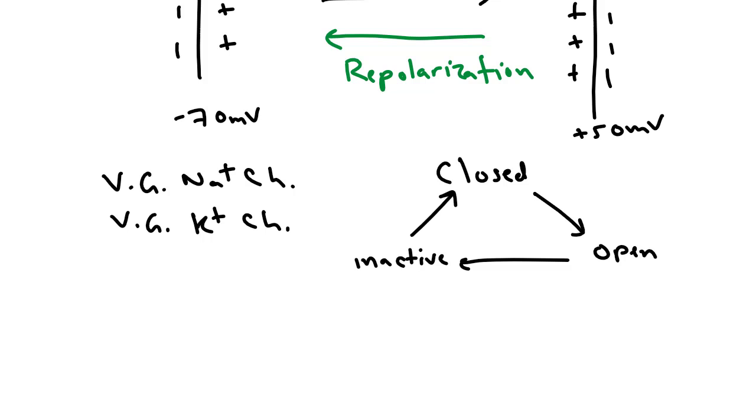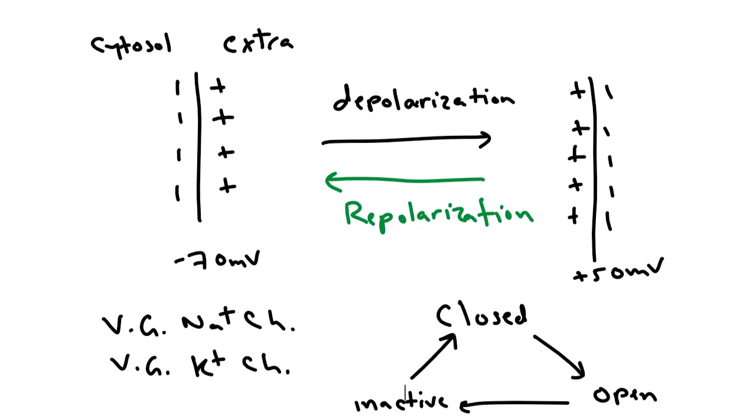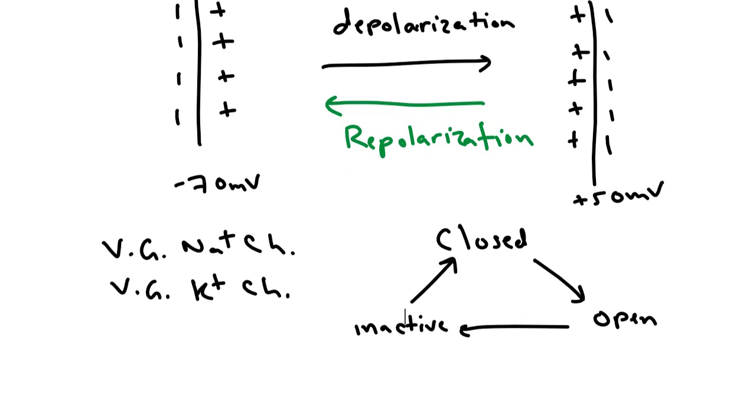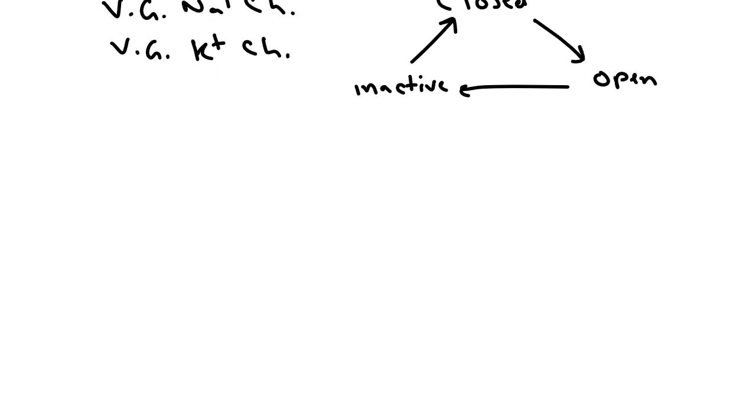So this whole process of depolarization and repolarization is being caused by the movement of positive charge. How is that so? So let's look at depolarization. Here's my membrane. Again, remembering the right is extracellular, the left is cytosol, and it's in resting state, where I'm positive outside and I'm negative in, minus 70 millivolts.